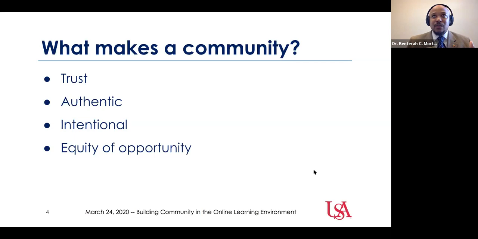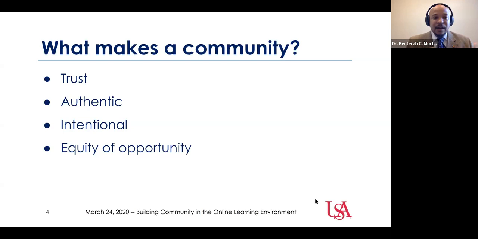We're planning out things that are very well linked to our vision, so we're not missing gaps. And those are ways that we build trust and authenticity by being intentional about what's going on. And what you'll find as we're talking about building community here is that each of these things builds on the thing before it. So trust is built by being authentic. Authenticity is built by being intentional.